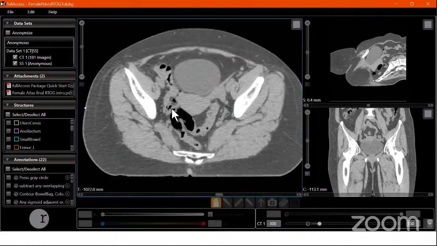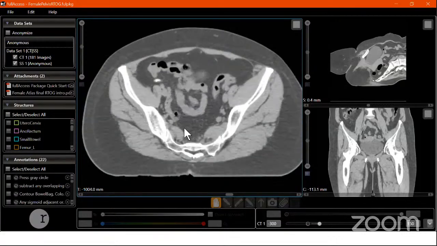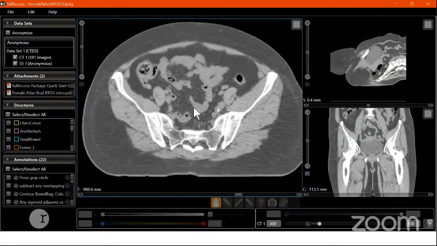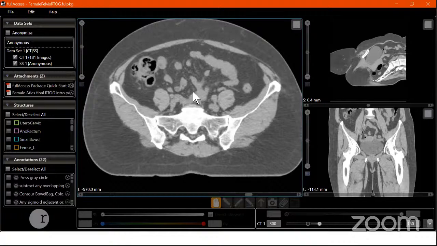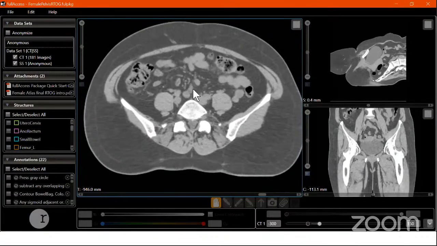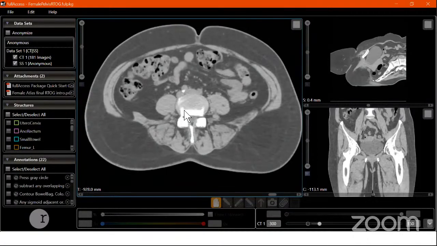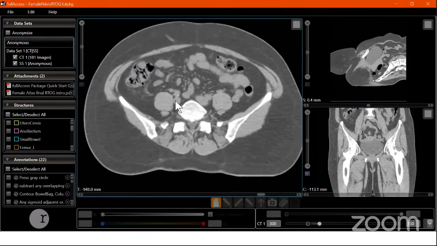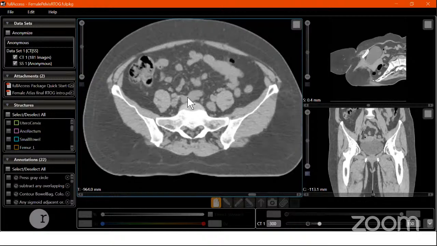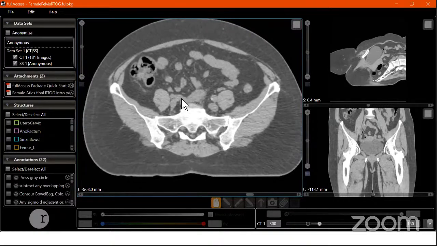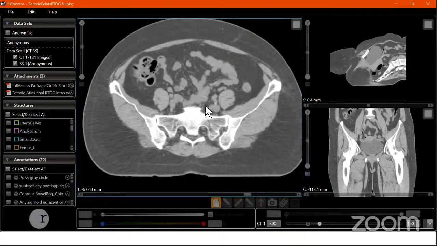And the next part of modification which we require is, let's go back up. Let's go back to the bifurcation part again, the aortic bifurcation. So we're going to contour the presacral group of nodes. The presacral group of nodes is taken in front of the sacrum, a 1 centimeter thickness of tissue right in front of the sacrum. Of course, we'll have to exclude the bowels if they come in.